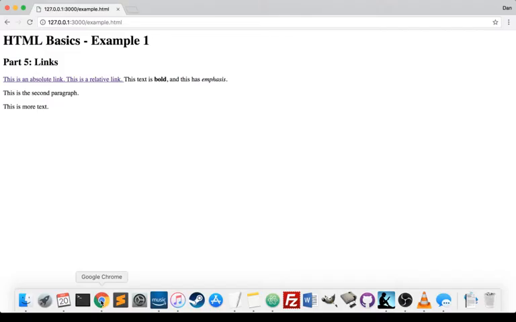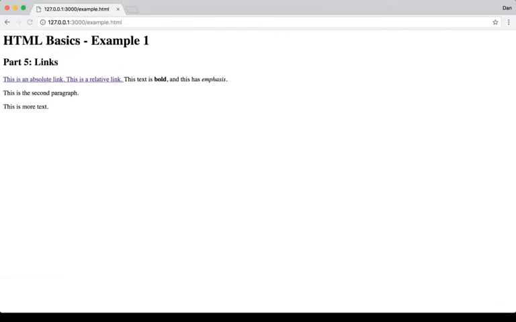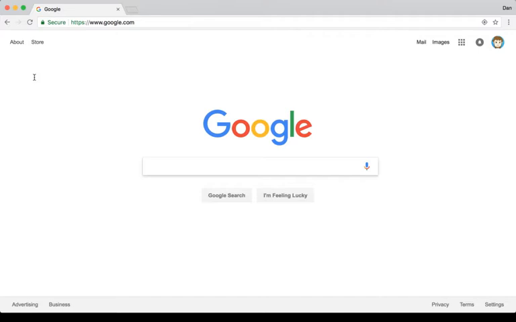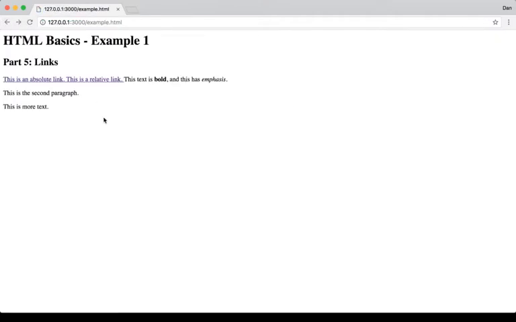And let's hop over to a web browser to see that. So we're looking at example 1, and we see the same code we've been looking at across these. We have an H1, we have an H2, and we have some paragraphs of text. Right here, it says this is an absolute link, and if I click on it, it sends me to Google. If I go back, we can get back to that document. So from using the A tag and giving a value to its hyperreference attribute, we can then move between hypertext documents using a hyperreference.